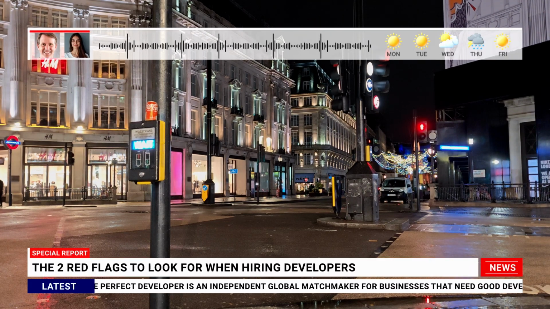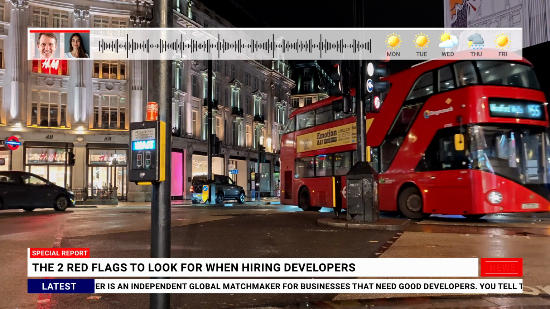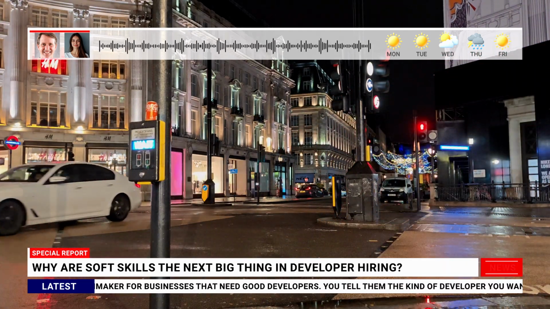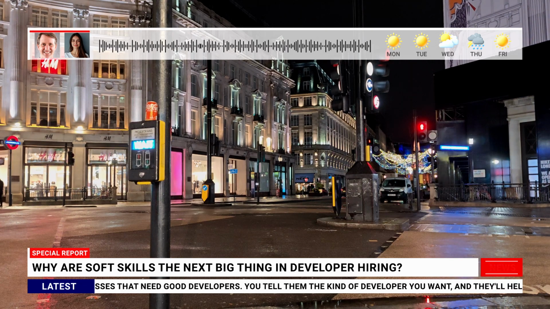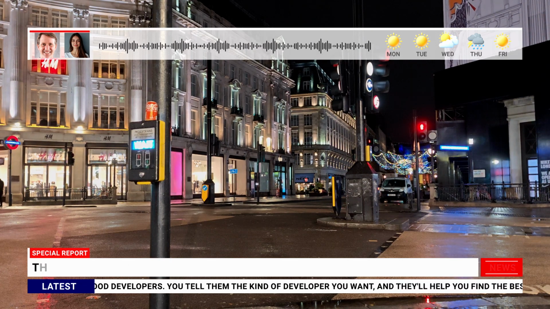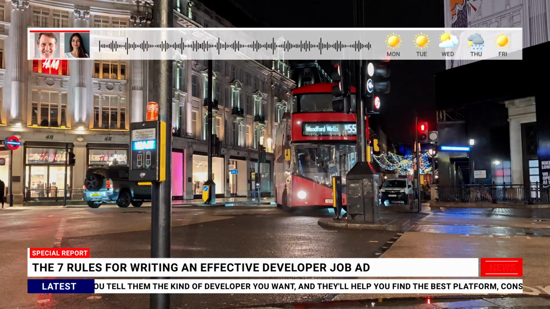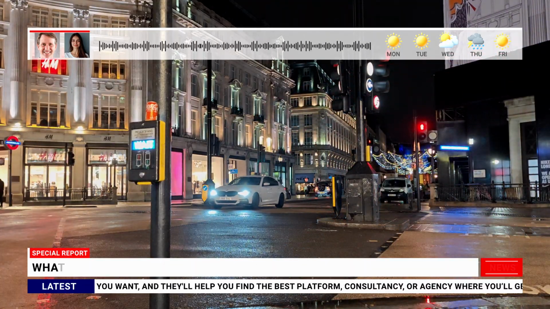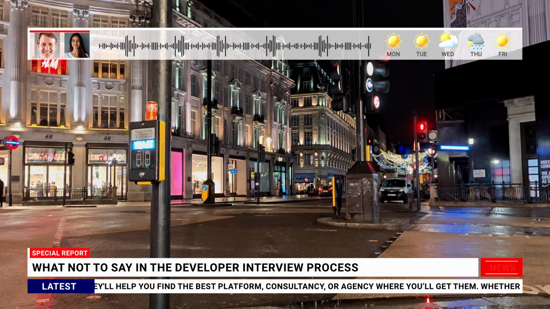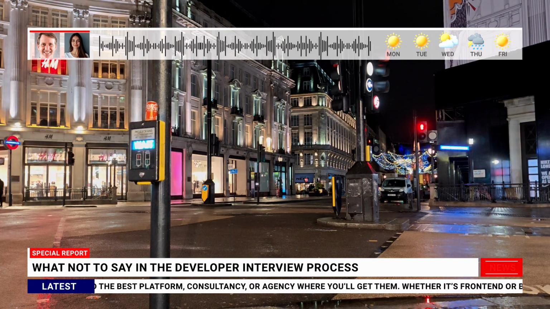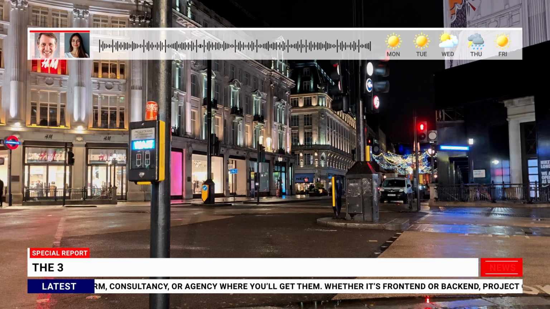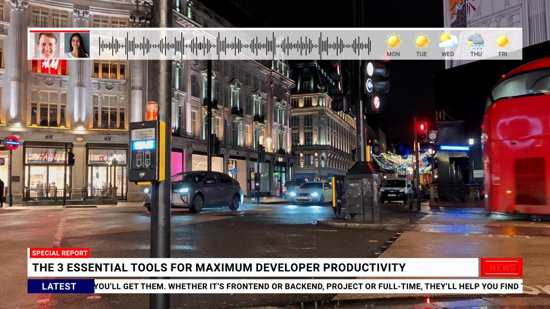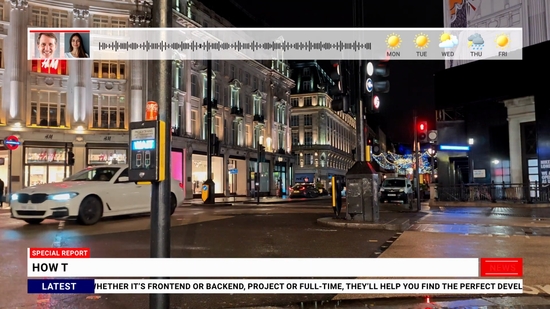That's perfect. But even with the best onboarding plan, there's going to be times when a new developer gets stuck or feels unsure. How do you create that environment where they feel comfortable asking questions, seeking help? It's all about open communication and what's called psychological safety. Make sure they know who to go to for support. Encourage them to ask questions, provide those regular check-ins. How are you doing? How's it going? Because nobody wants to feel like they're constantly bugging people or admitting they don't know something.